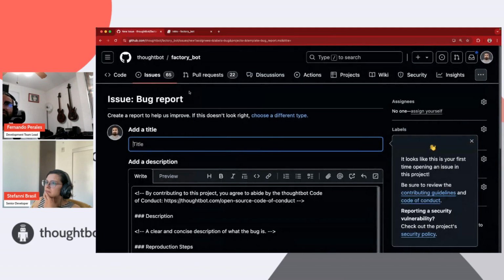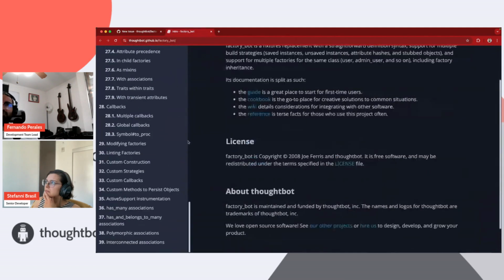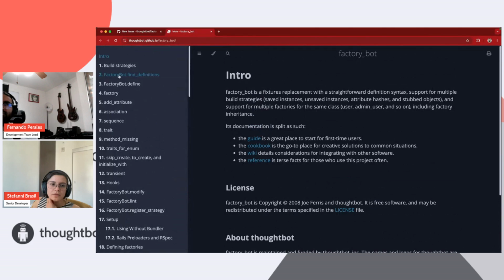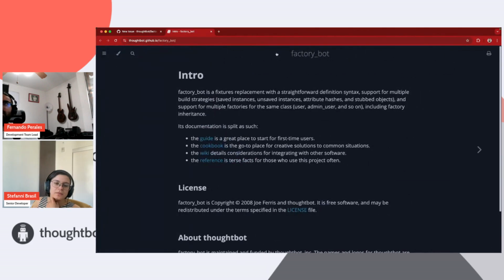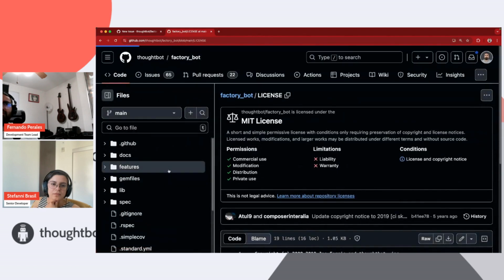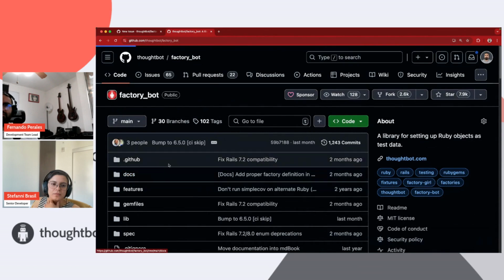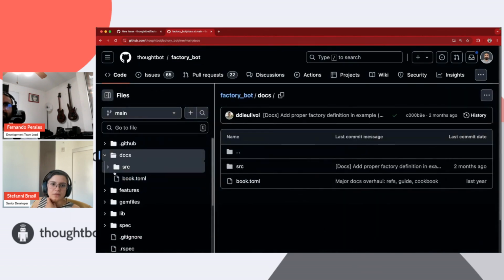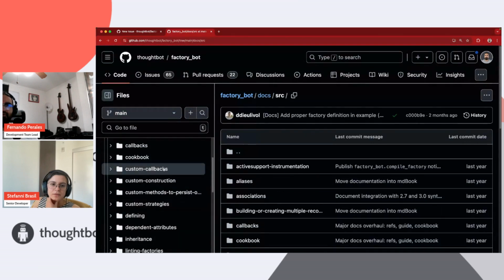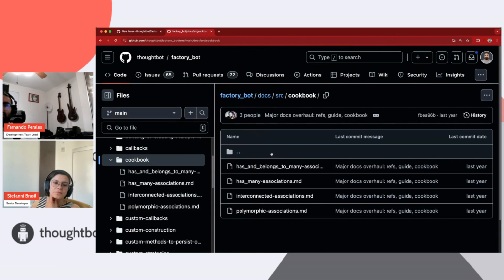Okay, what is this? This is probably a different repo. Where is this coming from? I don't know. Is there like a source, oh, license? No, it's the same, I think. Oh, it's probably docs, right? I think, yeah, might be. We have the source. Okay, we have the cookbook here. Yeah, and we have the sections.